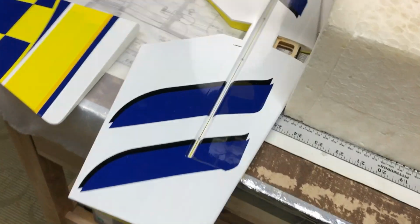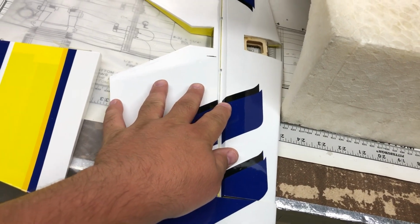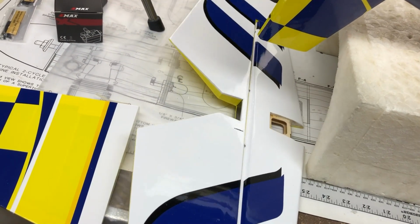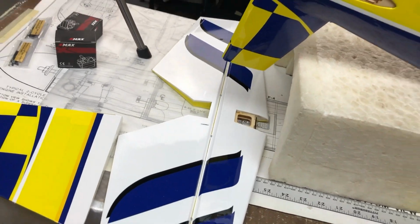So what's really nice about this ARF is that the surfaces that are pre-hinged are already glued. But unfortunately, what that means for you is you don't see my tips and tricks about how I manage hinges on ARFs. So you do get to see that a little bit today, which I'm going to go over on the rudder.